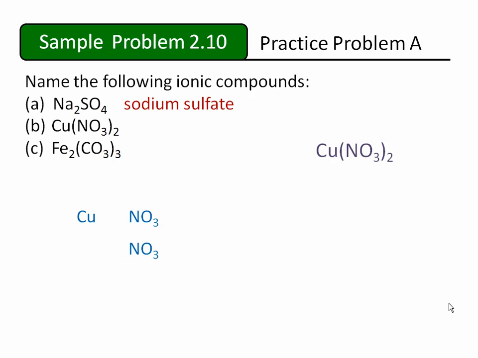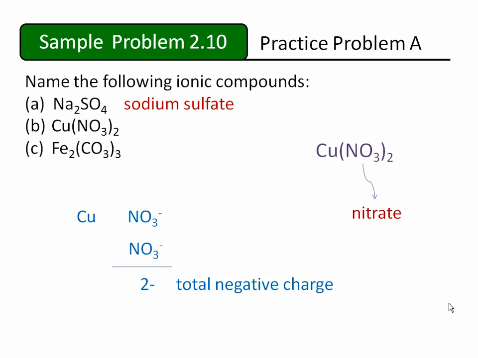If we were to break down this compound a bit, we could say that we have 1 copper ion and 2 of the NO3 ions. The charge of the anion is always something that we know. When we look up NO3 in the list of polyatomic ions, we find that it is called nitrate and it has a charge of -1.